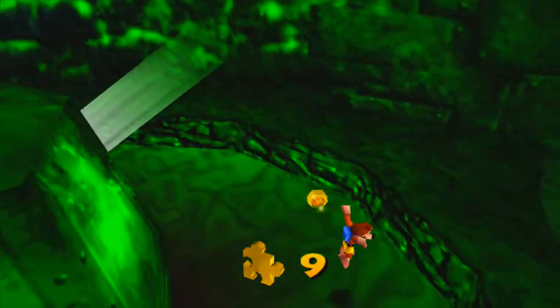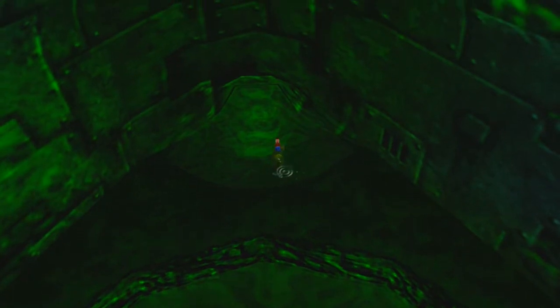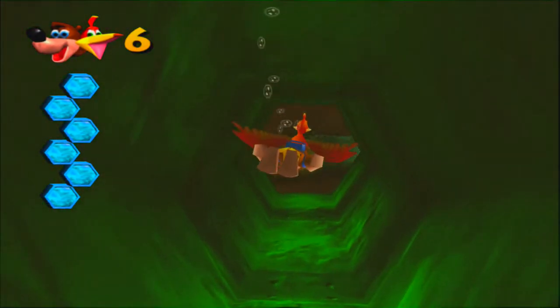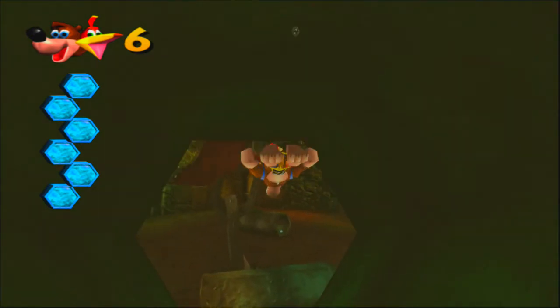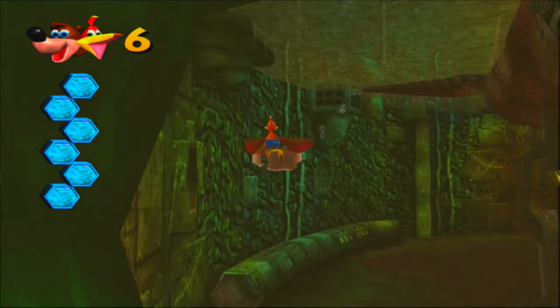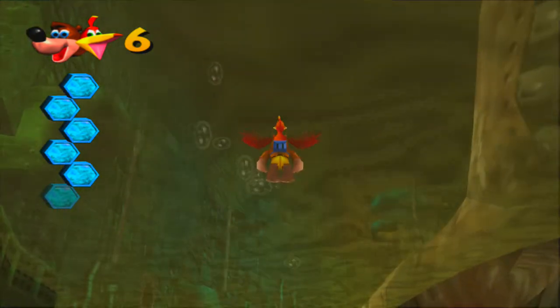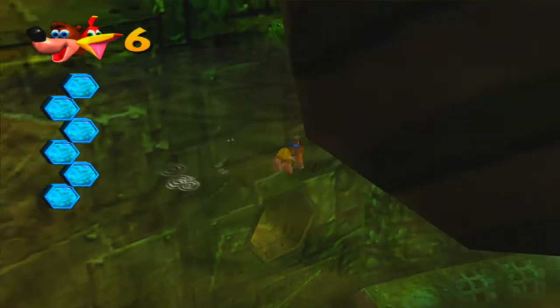And after this is done, we need one more jiggy, and that is right next to this pipe. I think it's a blue pipe, if I'm not mistaken. It should definitely be a blue pipe, I want to say. No, it's not. I wanted to say a blue pipe, but it's not a blue pipe. I failed y'all again. It's a yellow pipe.